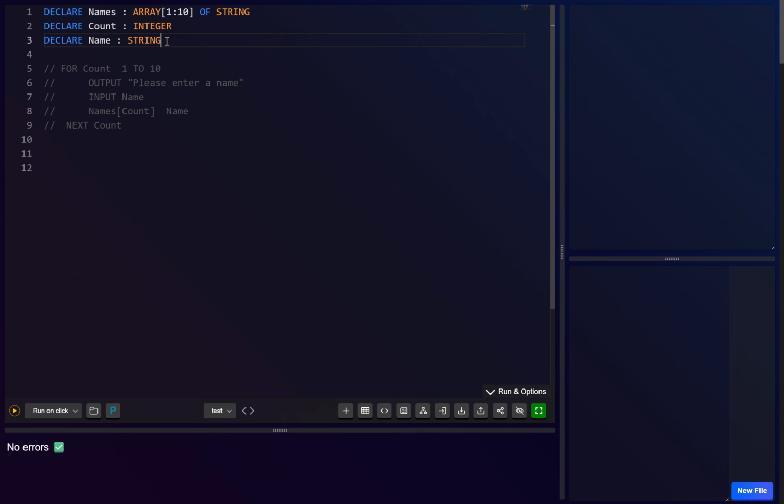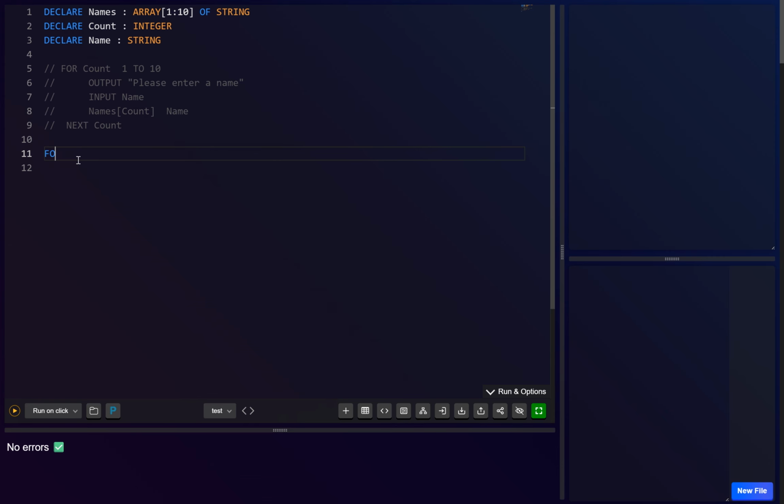Okay, so I've gone ahead and just declared the variables we need, same as the question. I've also copied the code they had, so we can copy the same messages and the same format. So I think first, let's just do it using a while loop, and then I'll just demonstrate using a repeat until loop as well.